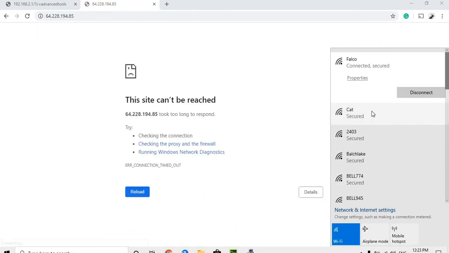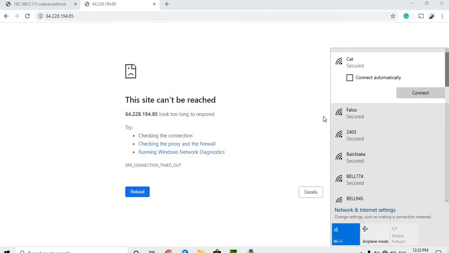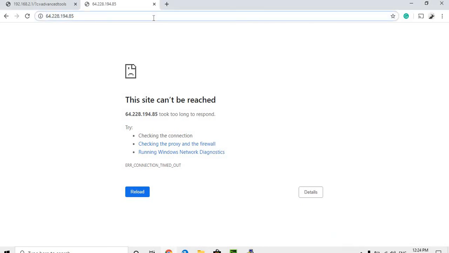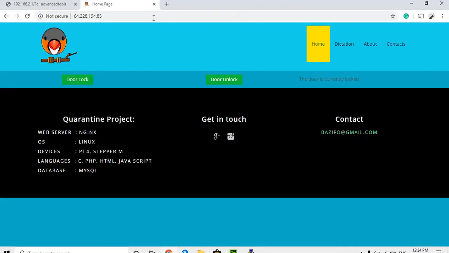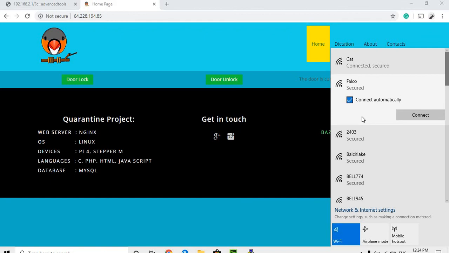So I'm gonna open a hotspot from my phone, which is gonna be an outside Wi-Fi network. If I connect to it. Okay, now I'm connected. Now if I re-enter it right here, it's gonna work, because now I'm technically outside my Wi-Fi network.